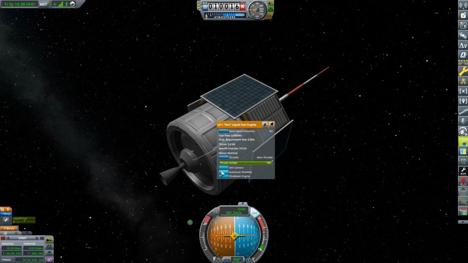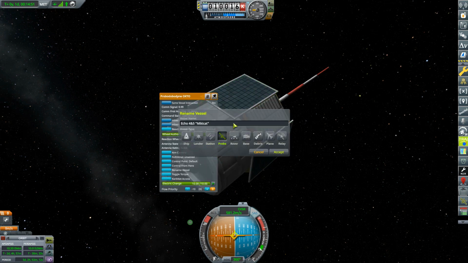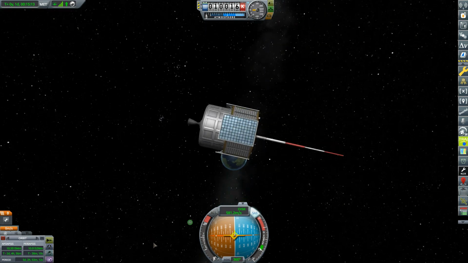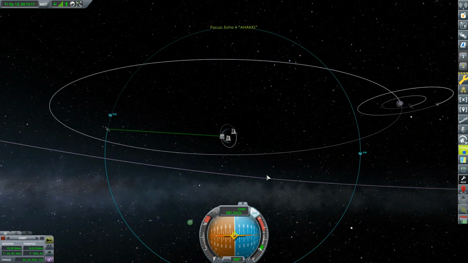So I'll just switch this off, shut down engine, and rename this. Right, so this is not going to be an Echo. This is JebSat 1. And this will be named after, I think, Hazardish. That's another KSP YouTuber. And I'll accept this. We'll change this into debris later on, but for now this is a successful commercial mission.